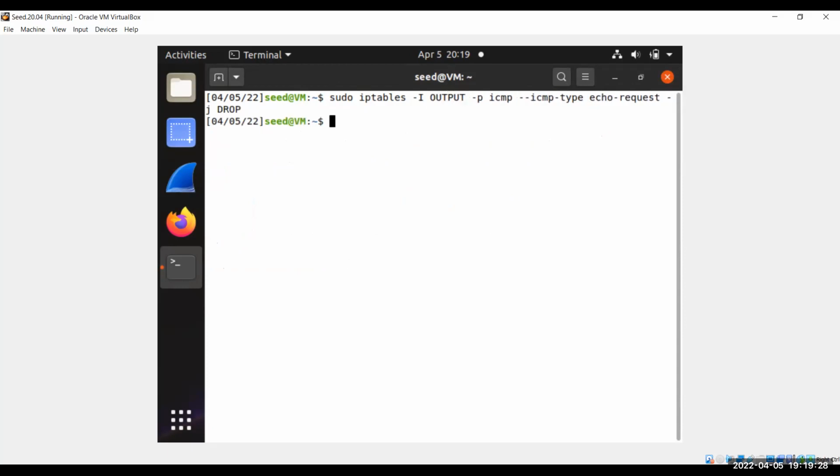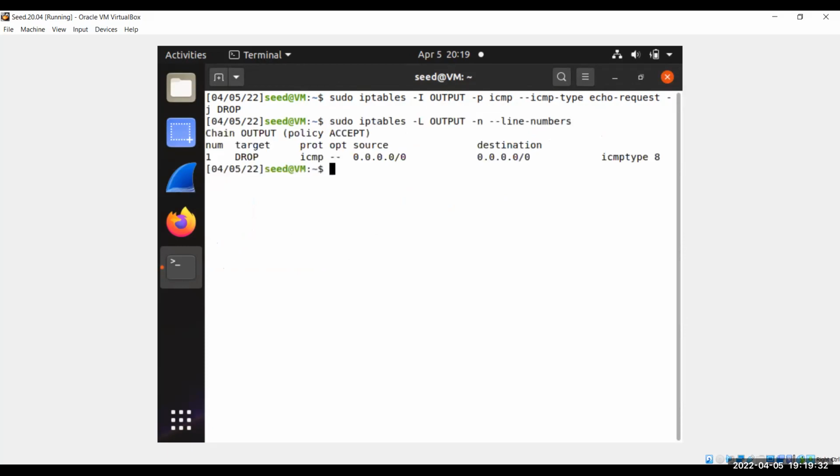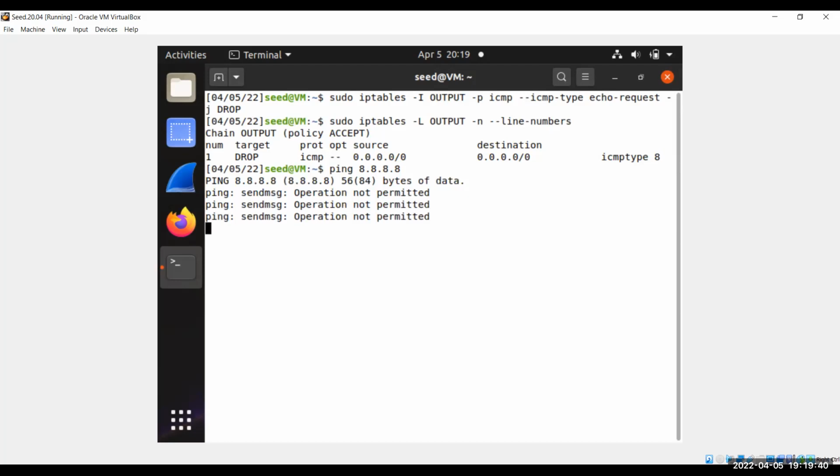Okay, so I added the rule. I'm going to view it. The rule is there, right? And then now I'm going to proceed and ping 8.8.8.8. And it doesn't work. You guys understand?